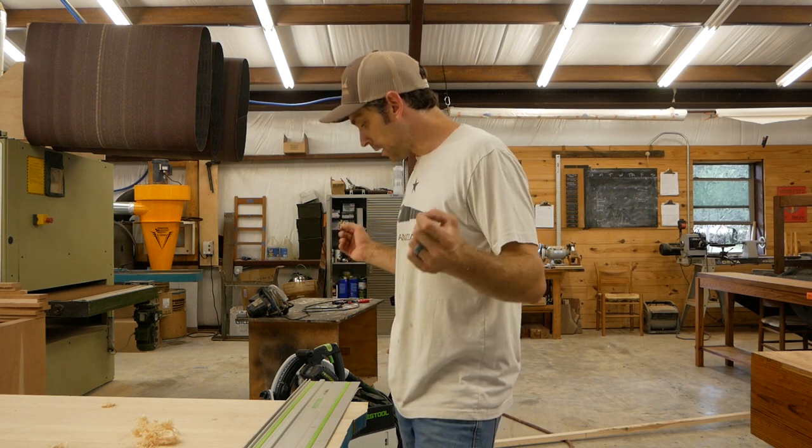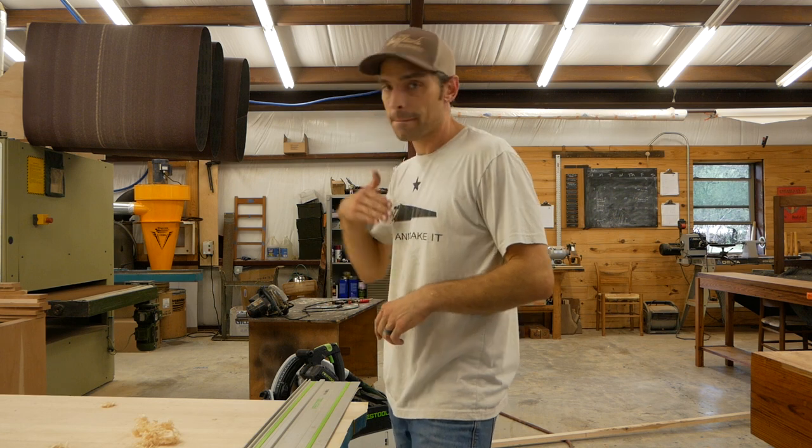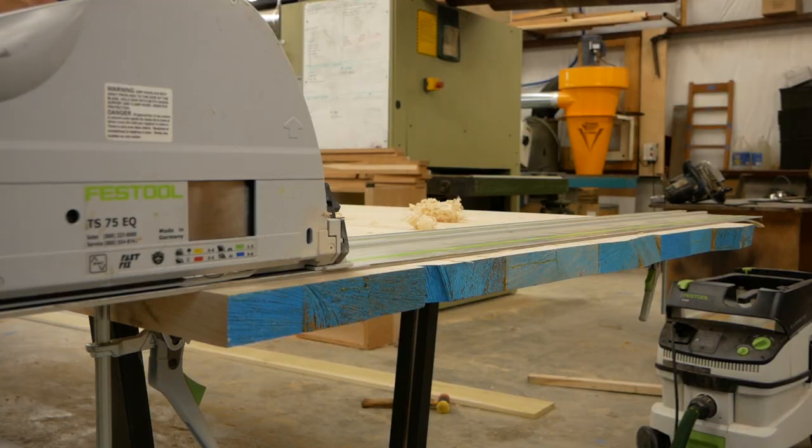So pretty good here. I'll clamp this track on, make the cut, measure my 12 foot, and then cut the final.